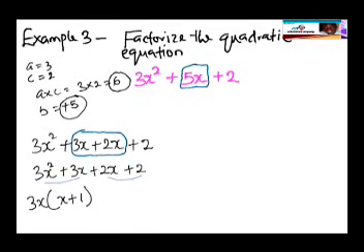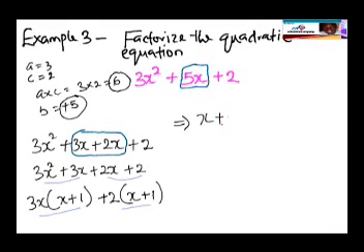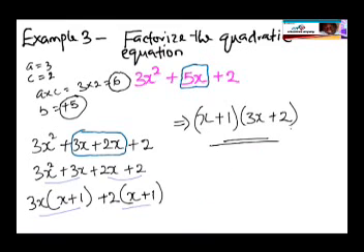Now let's see what's common between these two. You have plus 2 common, so I'll take plus 2. When it goes out of 2x, you have x left, then when it goes out of plus 2, you have plus 1 also left. And here again, 2 terms with a binomial expression in them, and the binomial expression can be factored out. So x plus 1 goes out of these 2 terms, and I'll have just 3x left here, then plus 2. So this is my final answer for that expression.